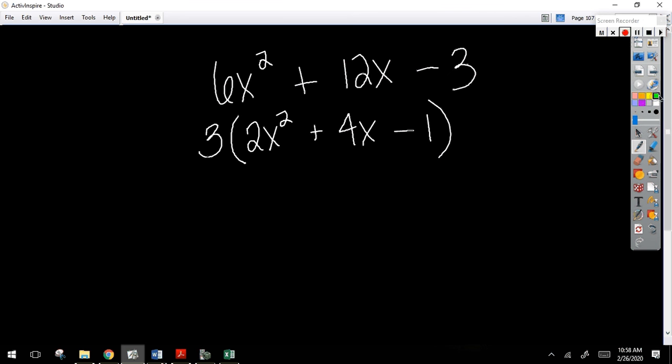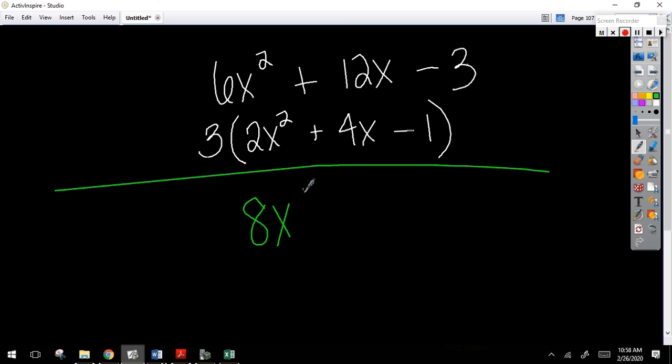How about this one? Binomial. Well, I'm going to get to that. Right now I'm just showing you factoring out a GCF first because that's our first step in factoring. Then we're going to get to the binomial part. What if I had 8x to the 4th minus 3? Does that have a GCF? Yes. X squared. They both have two x's they can get rid of, right? How would I factor that out?